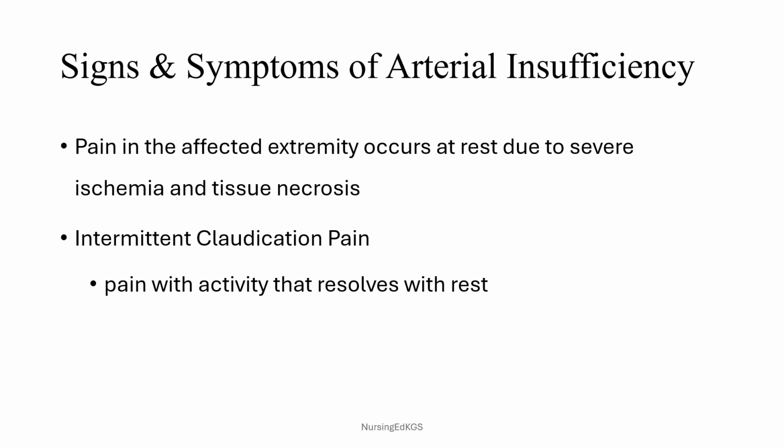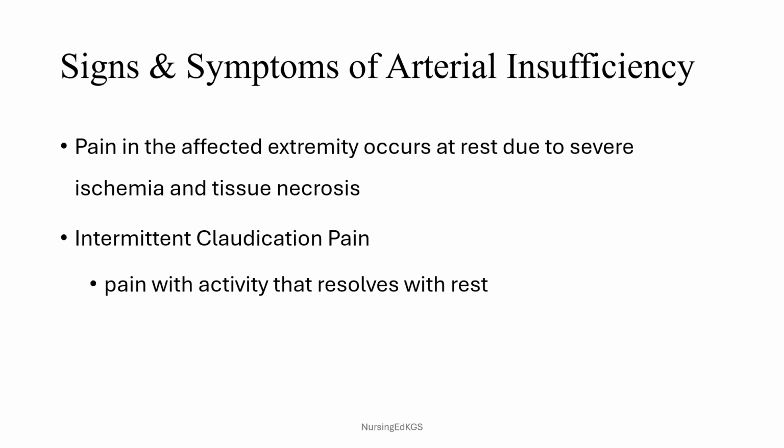Patients will also report that they do find relief when they dangle their legs off the side of the bed, because gravity helps and it improves blood flow. Now, pain at rest is a sign of more advanced arterial disease, and it also indicates that the tissue is not receiving adequate blood supply even under minimal demands. It is a very important and critical sign of worsening ischemia and could also precede more serious complications of arterial insufficiency, such as ulcers and gangrene.